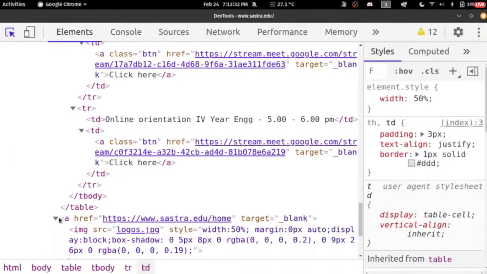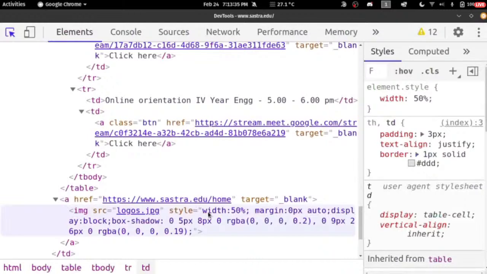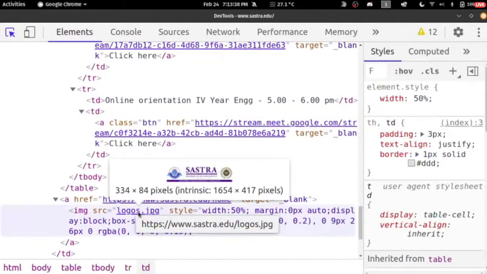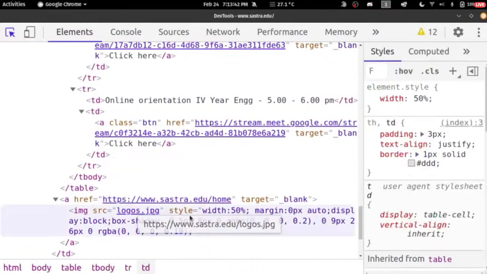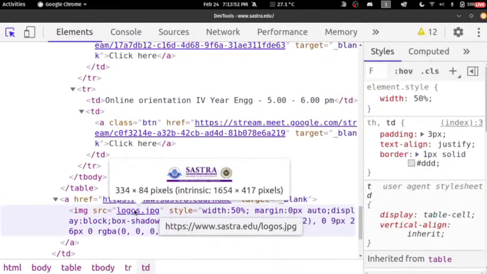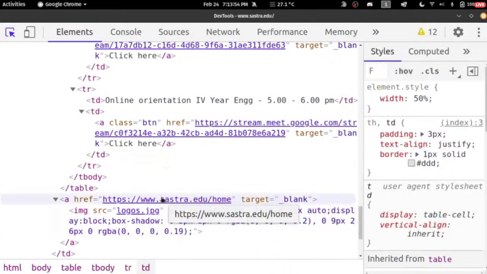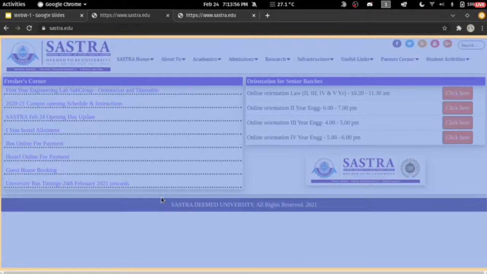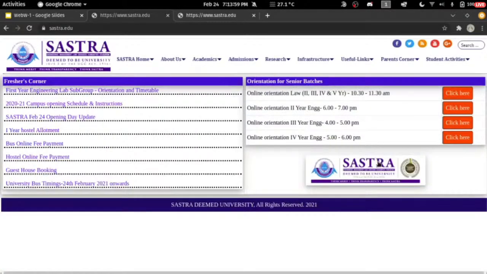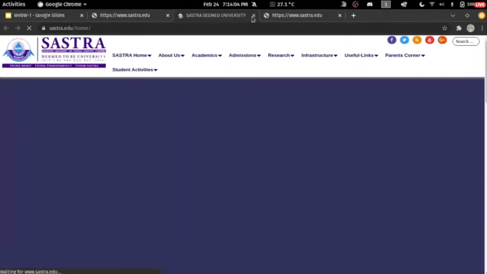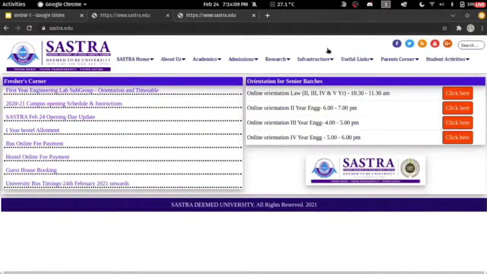Now we have another image tag with the Shastra logo down here, which has these style parameters like color. This is going to be its color, background color, width, margin, display, what image is going to be displayed, and what it redirects to. And if we look at it over here, we have another image down here. If I click it, it opens the Shastra homepage in a new tab, where these things are a little bit more interactive than they were over here.